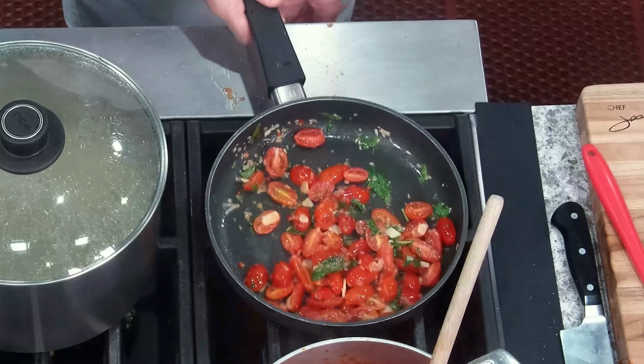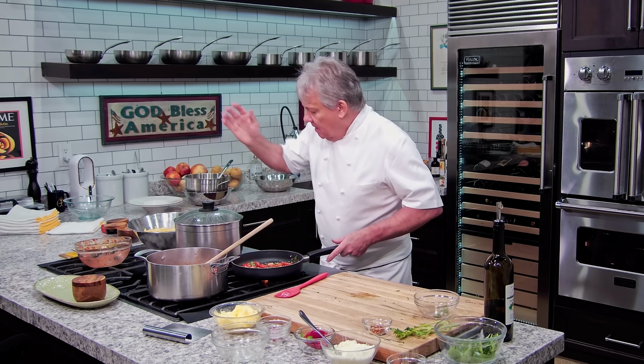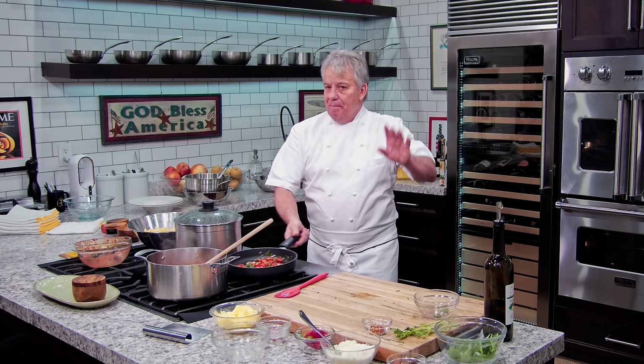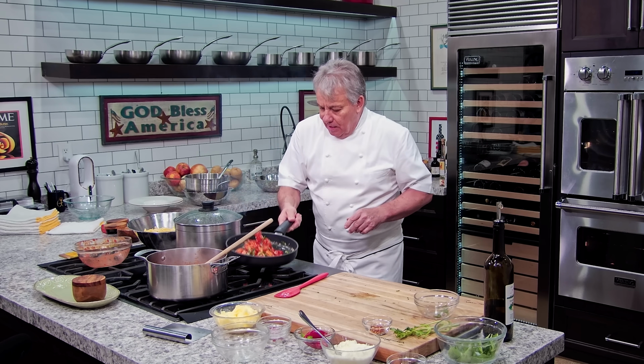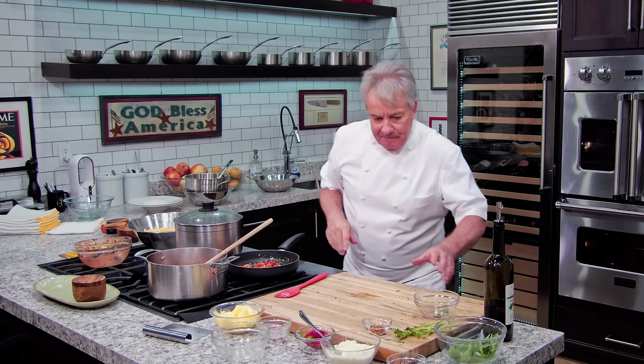All right? So I'm going to cook this for a few minutes, cook this for another 5 minutes, and then we'll come back. I'll clean up a little bit, and we're going to finish the dish, okay? Very simple. Arrabbiata. Really, really cool, simple. Like I said, this is a little decoration. You don't want to do it, don't worry about it. All right? I'll be back in a few minutes.